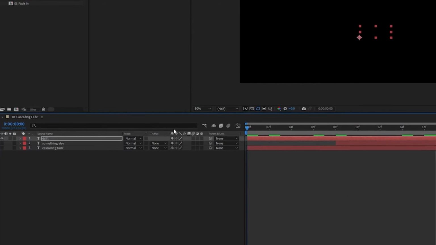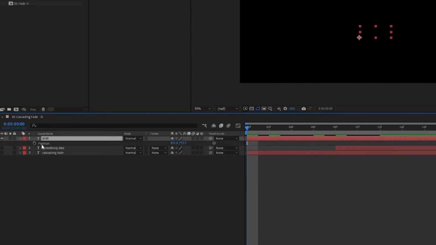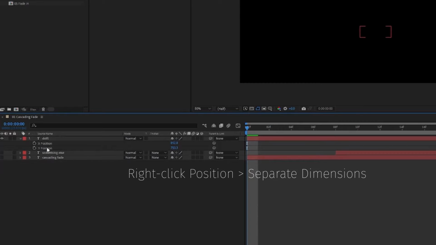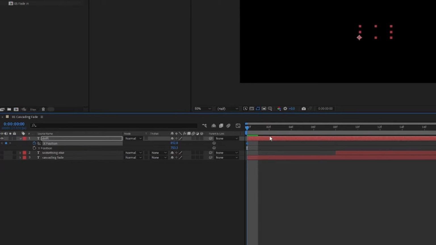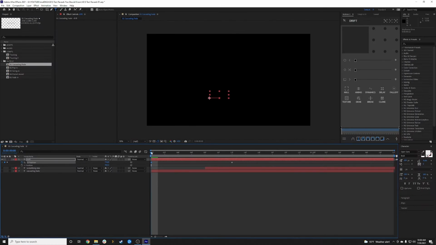I'm going to come to the beginning of my layer, select the layer, hit P to open up my position transforms. I'm going to separate those dimensions because we only care about the X position. I'm going to hit the stopwatch and I'm going to move that keyframe aside. Then I'm going to take the X position and kind of move it over to the left since we're cascading from the left. And I'm going to move the second keyframe to about 1 second. So I want this to drift, but I want the full animation to happen before it settles into place.